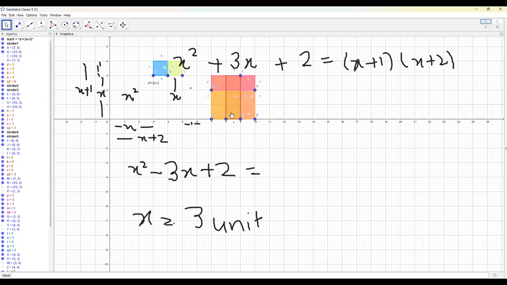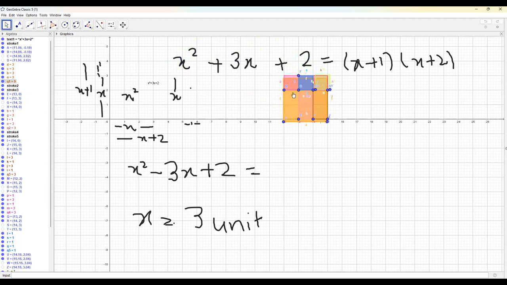Okay. So I make the figures movable. First we will take a square. Then we will adjust one rectangle. Then we are subtracting. Actually, we are subtracting three rectangles. So that's why we are subtracting from the figure itself. Okay. Now we are subtracting the second rectangle and the third rectangle. We can see that in this procedure, these two squares are subtracted two times. So we have to add two more squares here. So I'm adding one square and these two squares. So now our remaining part will be this one. Yes, this part is the remaining part. And this value is x minus 1. And what about this? This value is x minus 2.